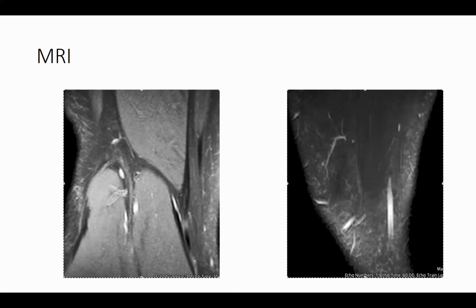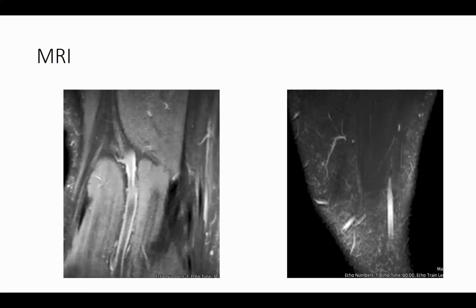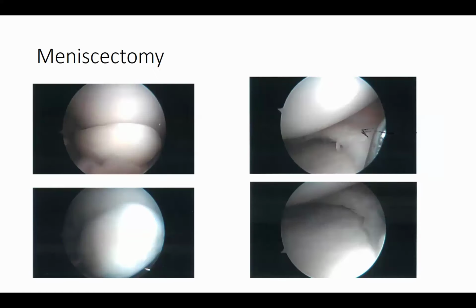You can consider repair, but given the acuity or lack thereof and the inherent degeneration of the tissue, more likely than not he'll need at least partial meniscectomy, which is what this patient underwent. The unstable bucketed fragment was noted to have been detached at least at one point. The fragment was bulbous. It was avascular and degenerative. The shaver, biter, and cautery were used to remove the fragment, and the rest of the tissue was shaved, debrided down to a stable rim. See that in the photo bottom right.